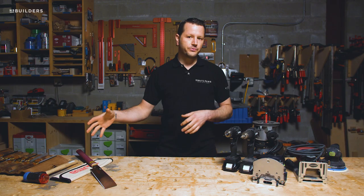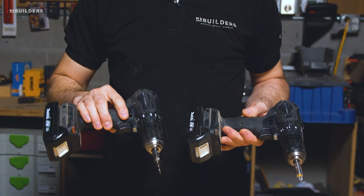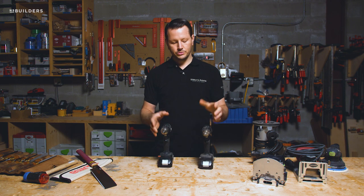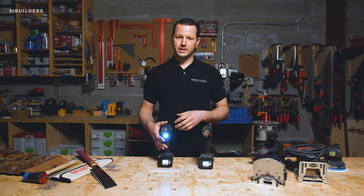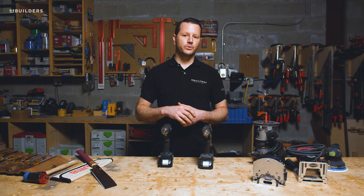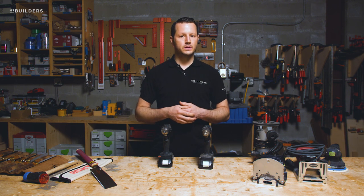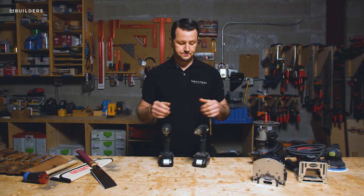Switching gears yet again — here in front of me are some of the more common tools we're using at the bench in our shop. First up would be the corded drill system. I usually keep one set up with a countersink and the other with my driver. I don't have an impact here — for the work that we're doing I actually prefer not to use an impact. I like being able to get that feel through the trigger and through the tool to apply the right torque. With an impact you lose that, and you can strip out screws for the hardware as well as bury screws when assembling cases a little too easily. For those reasons I prefer to stick with just a regular 18-volt corded system.